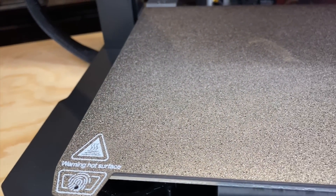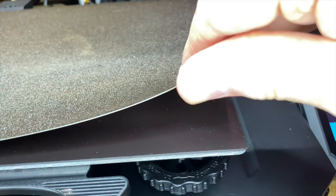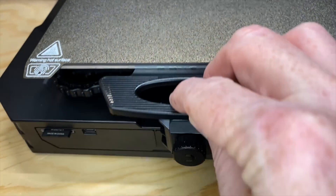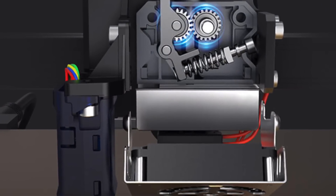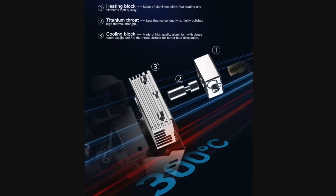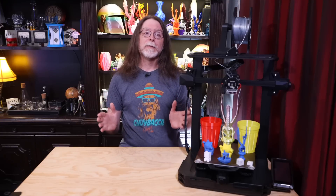On the Pro, instead of a PC build surface, the spring steel sheet has a textured PEI surface. And the bed can handle a bit more heat now, with a maximum temperature of 110 degrees Celsius. Also on the Pro, the Sprite Direct Drive Extruder uses an all-metal hot-end design — no more PTFE liner in the hot zone. That means a maximum settable temperature of 300 degrees Celsius, which opens up the possibility of printing with more kinds of materials. You may need an enclosure to hold in warmth for materials prone to warping, but now you can experiment with more filament types, and that's always fun.